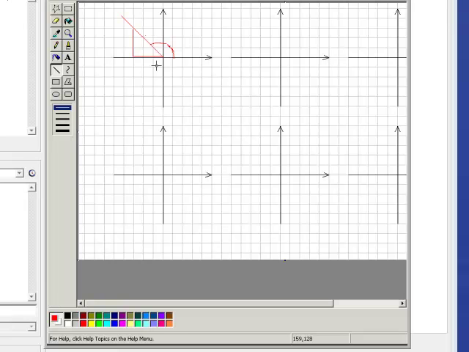So it will be 3 divided by 4.2. However, it is easier to assume that I have ones here. So I have 1 and 1. And then that makes the hypotenuse an easy square root of 2. And then for the sine, I would simply have 1 divided by the square root of 2. For the cosine, I would have negative 1 divided by the square root of 2. For the tangent, I would have 1 divided by negative 1. So it's sometimes easier, instead of using an arbitrary number, to use fixed, easy numbers such as 1, negative 1. So let me go back to Word and fill in what we just found out.